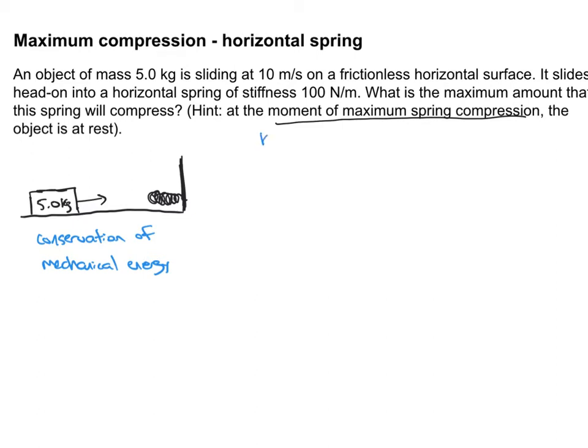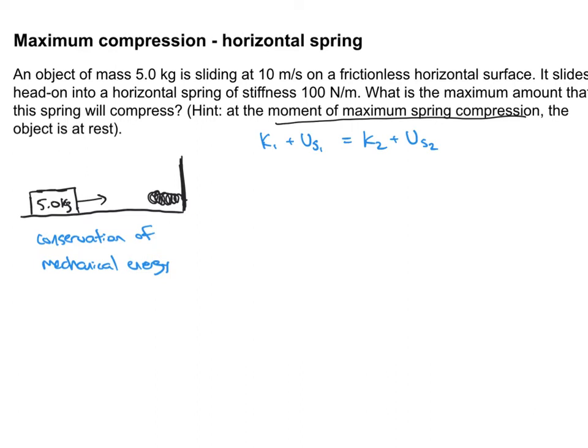So I'll write the long version of that, which means I would say the sum of the kinetic and potential energies will equal to each other before and after. However, I'm going to skip over gravitational potential energy altogether and just focus on kinetic and spring, because this object is not moving up or down. There's no change in gravitational potential energy during this situation. There's no need to have this in our formula. Okay, so kinetic 1 plus spring 1 equals kinetic 2 plus spring 2.